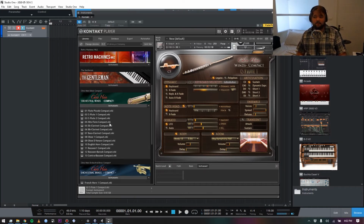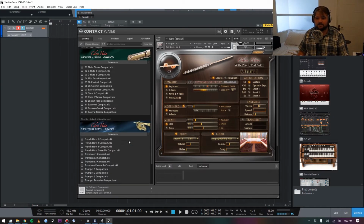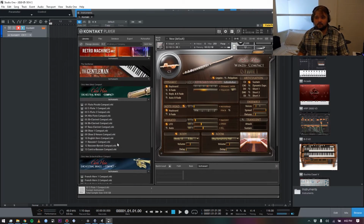You can definitely play chords on each one, especially if you put them into this polyphonic mode here. That allows you to do more chord-based work, but it doesn't have these ensemble settings where it's actually pulling multiple voices all at once. Now, you can kind of fake that if you go over here into this ensemble, but it's not quite as dedicated as these other libraries where we just have the French horn ensemble sound that's going to load all of those automatically. Here, it does seem to be a little bit more focused on using these in a solo context, which I think is really interesting.